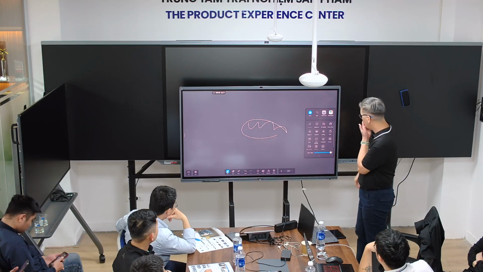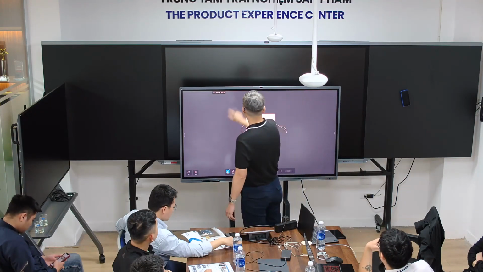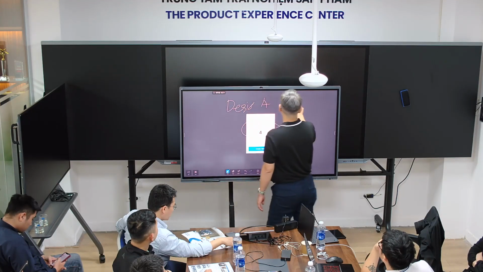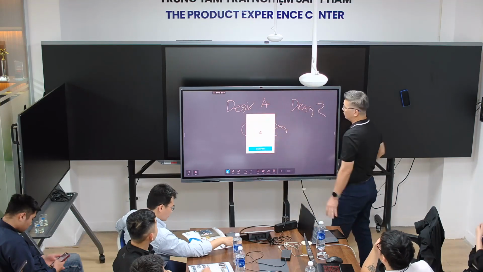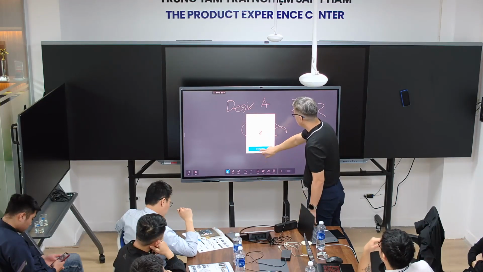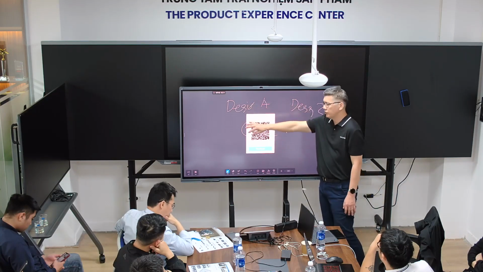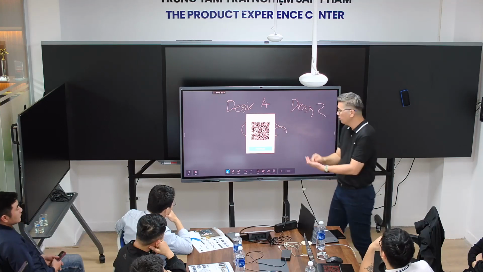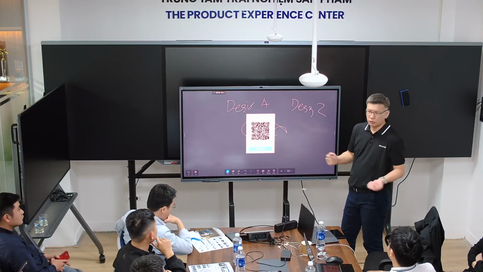And then okay, voter. So if we have a picture here, let's say this is design A, design 1 or design 2. So when you're doing the sharing, you have different designs. So maybe you have 2 designs. So you can create a vote, and then people can scan, look at the screen, and say they like design 1 or design 2, then they can start to vote, and then they send it to the screen. Then later on, you will be able to view the result.